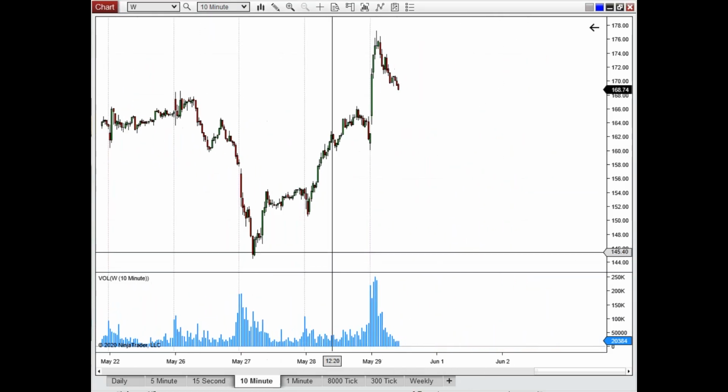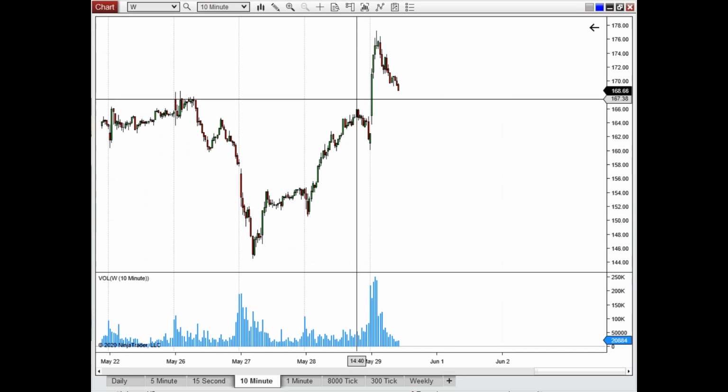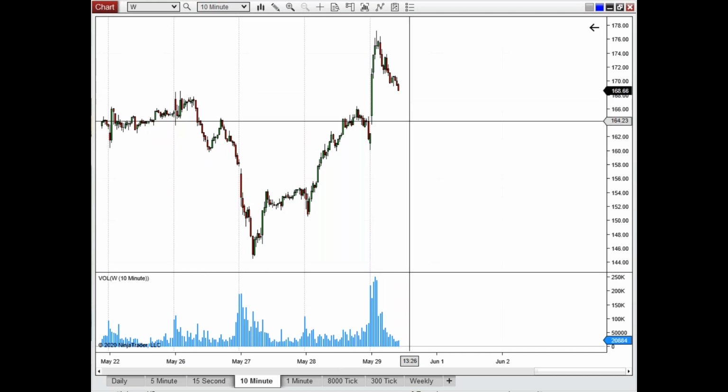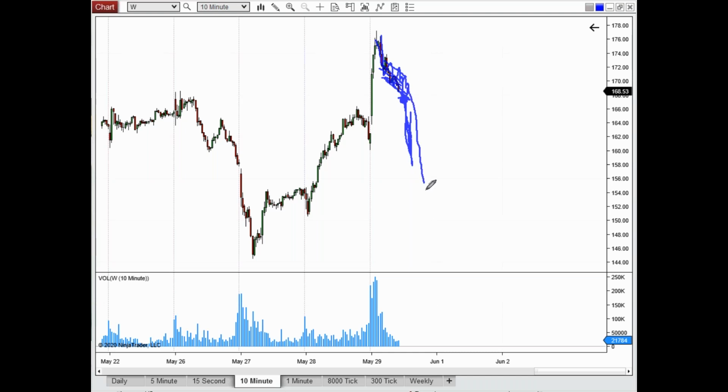So when you see something do a third pullback of a strong channel, and that channel has been going strongly and gaining momentum, it increases the chances that it can do a greater pullback. It'll have that first sharp move, it can go into a shallow avalanche and then break again. So you want to watch that lower channel very closely, because if that channel goes, it can really bring in some strong momentum again. And the longer this plays out here, the easier it is for that to happen. So it can look like that. That's something we've got to watch for here on this one for the bulls.